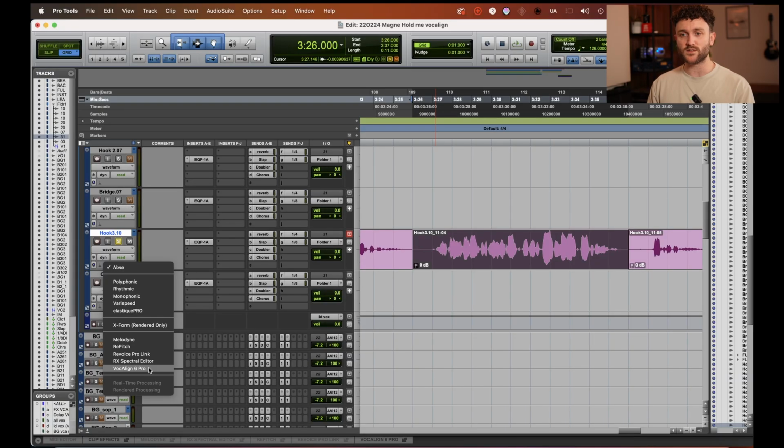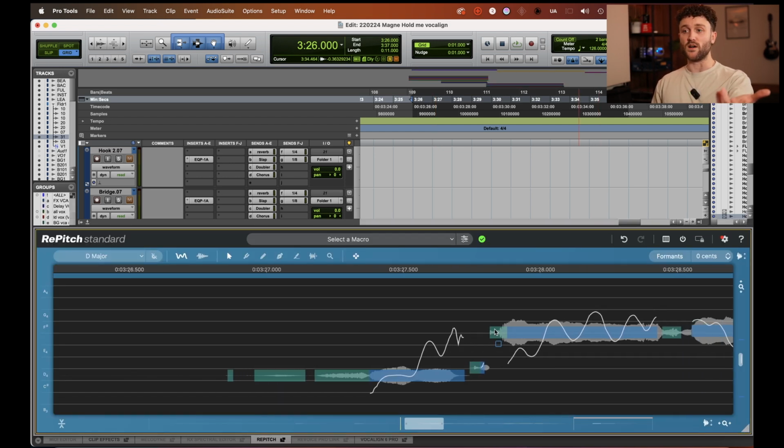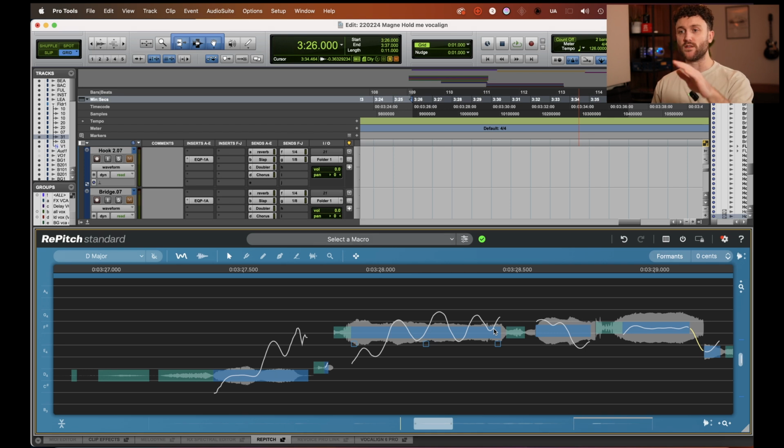But the first thing I want to show you is Repitch. So let's open that up, go into this menu and hit Repitch, and then you see a pitch editing software. So I can now tune this lead vocal, because I want to tune the lead vocal first, and then with that tuned lead vocal I want to time align and tune the backing vocals so it has the right reference in terms of what pitch to align to, because Vocalign can not only time align but it can also pitch align.